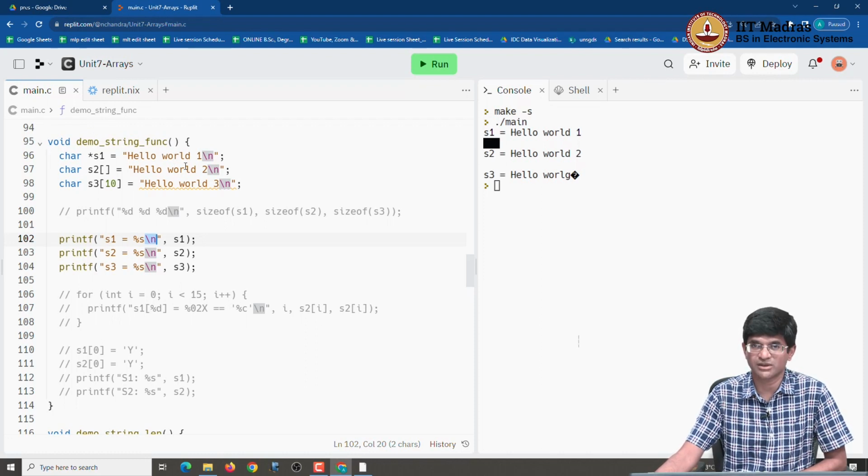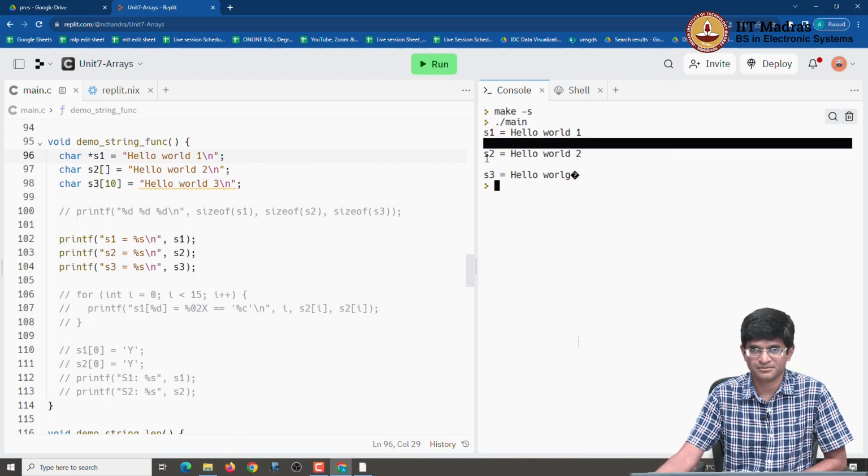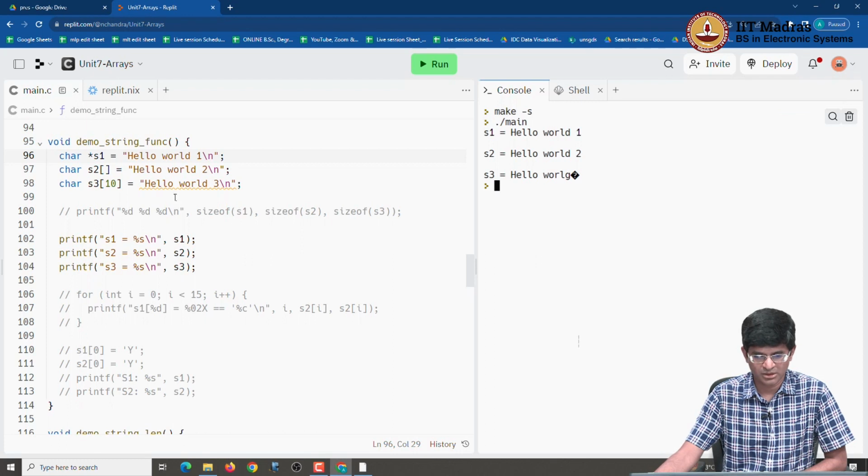Ideally one of them should not have been there, but it does not matter, it serves to illustrate a point, which is that if you have two \n's, there is one \n which went down after the one to the next line, there is another \n that went from this line down to the S2 line. So there are two \n's effectively that have appeared over here. Okay, so far so good.